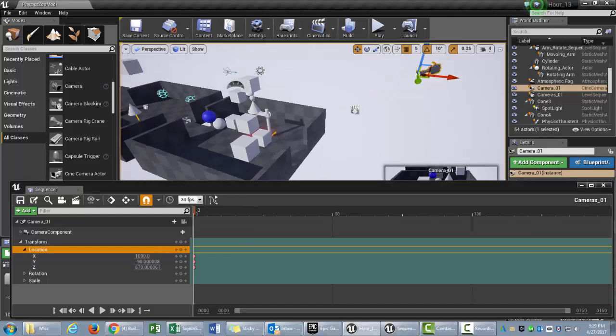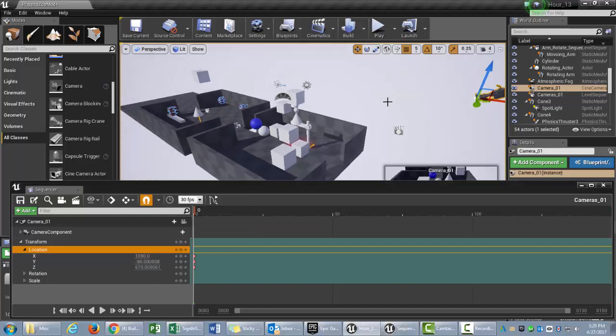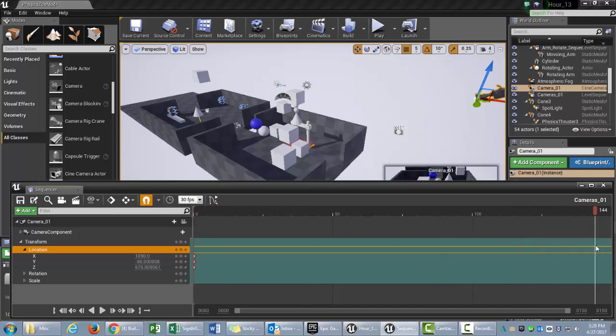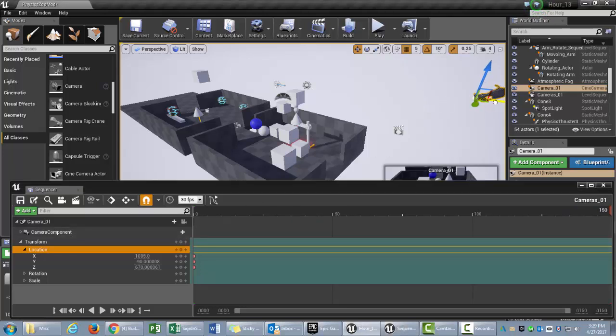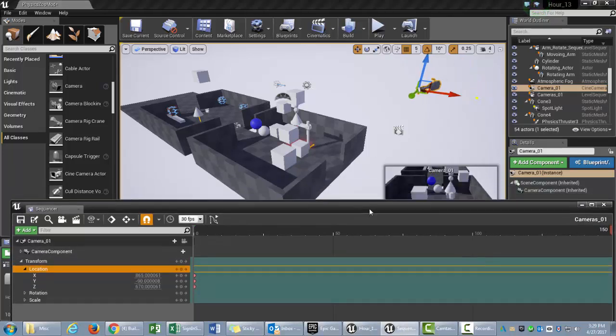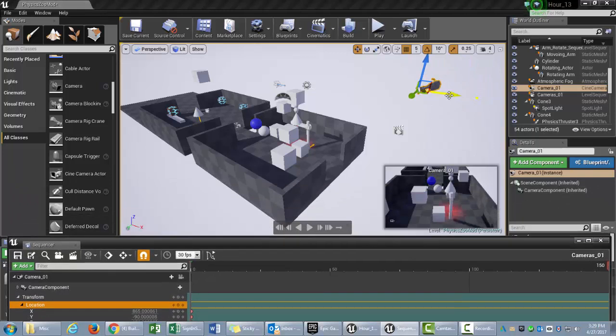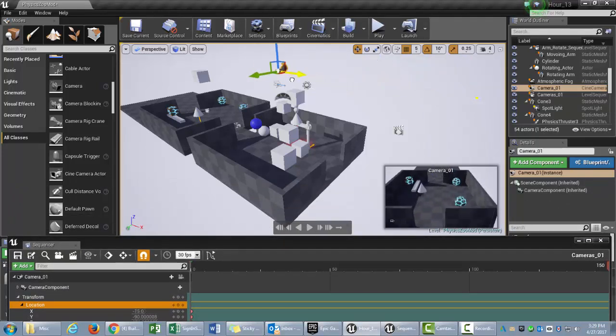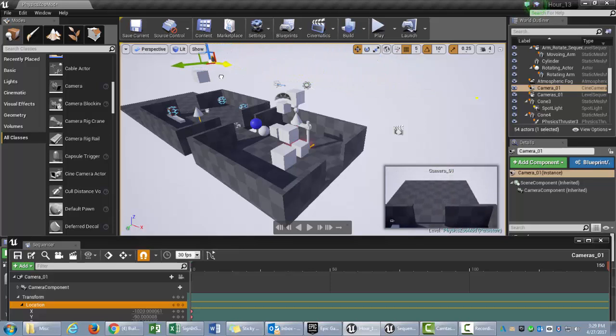Now, I'm going to scroll all the way down over 5 seconds, all the way down to the end here. So I'm going to go all the way to 150 frames. Right down there, you can see 150. And I'm going to now move my camera, and I should probably move this down so I can see what my camera is looking at. So over the course of 150 frames, I'd like my camera to move kind of to the end of my level, right there. And now I would like to set more keys down at 150.